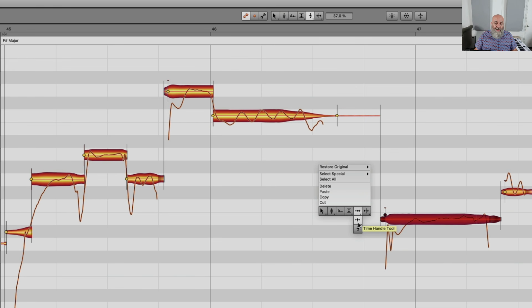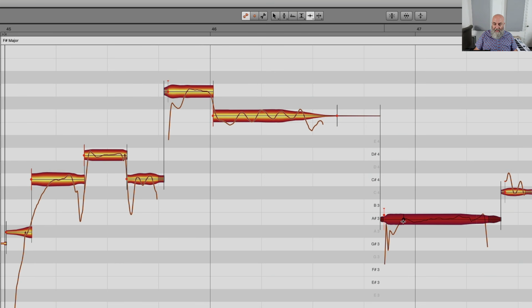Now, the other part is where I would use something like this time handle tool right here. And this allows us to drop in a time handle and then stretch or shrink on either side of it. So this is a great place. I might drop this in, say, right here. And once that time handle is in place, you can see that dot right there. I can just drag this over and it will shrink the beginning and stretch the other side of that. Let's hear how this sounds.